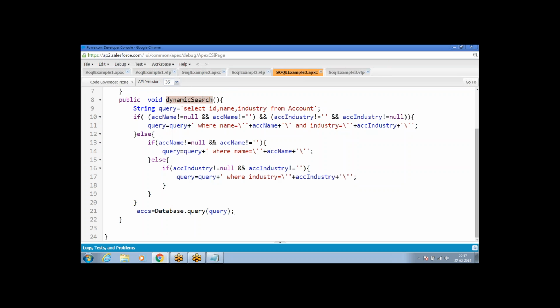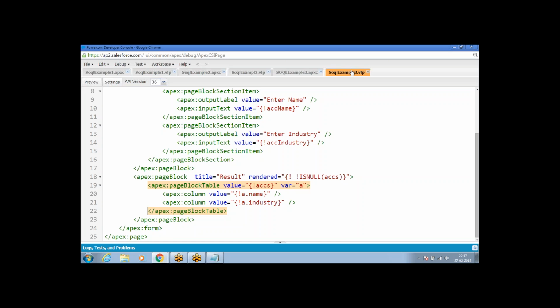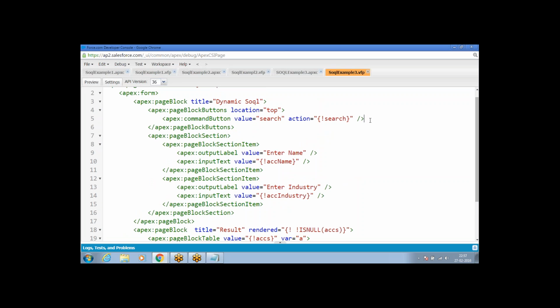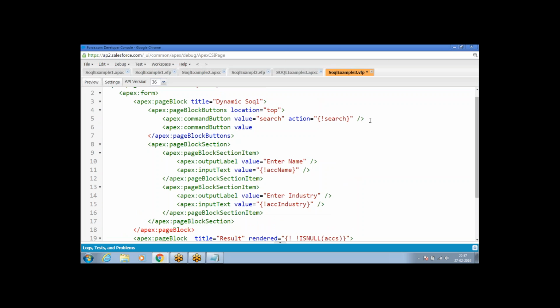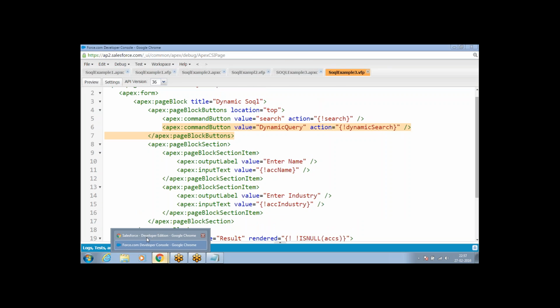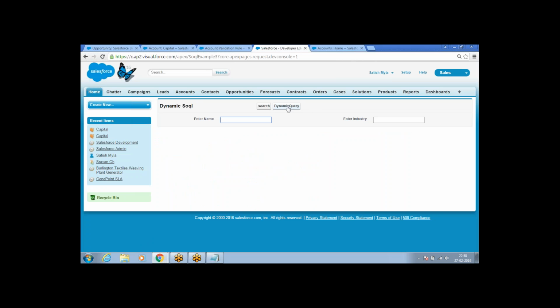Then look at this. Go with this. Right, now I'm giving a dynamic query.